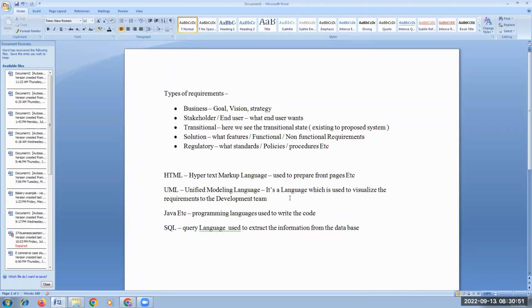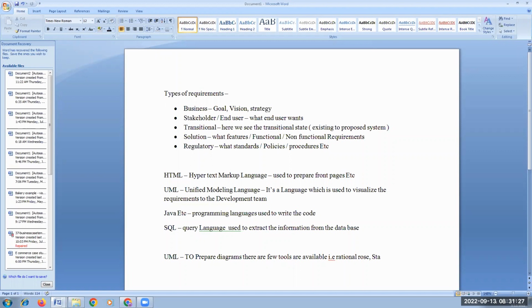Now, what are we learning now? Today is about UML. Right? So Unified Modeling Language is what we are learning now. When you talk about UML as a language to prepare diagrams, there are a few tools available. Because if you want to prepare a diagram, a tool is required, right?